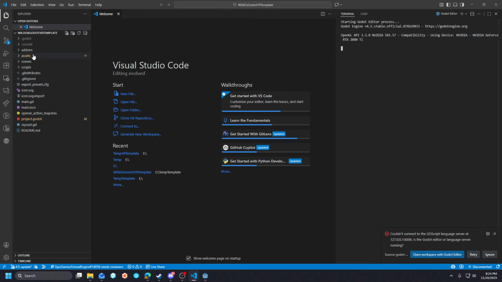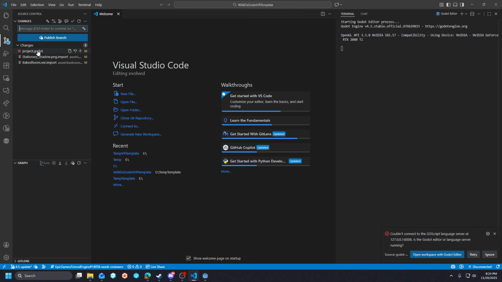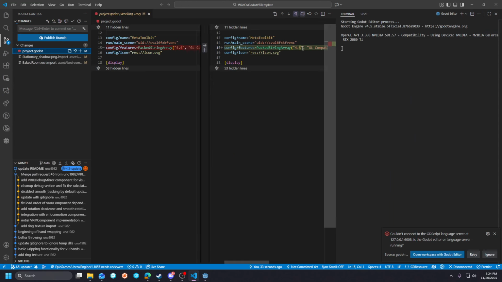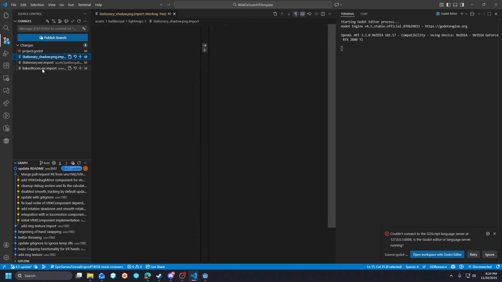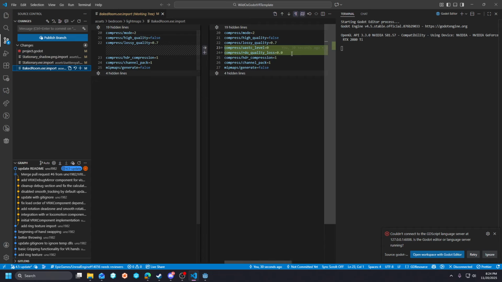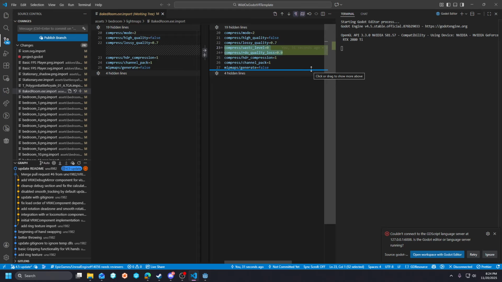So you're going to see that over here on the left under these tracked changes. Your project.godot is going to have your version change here, and all of your imports are going to say, hey, we now support these new compressions in 4.5 where in 4.4 we didn't. So you're going to see these import changes.